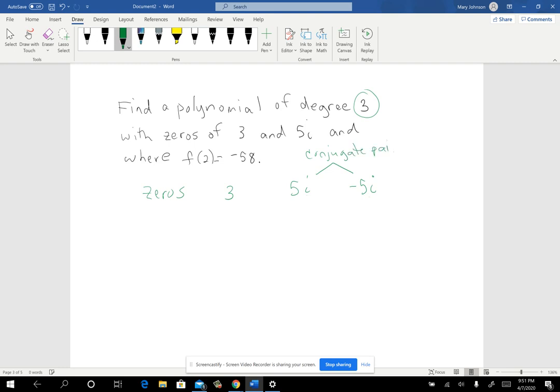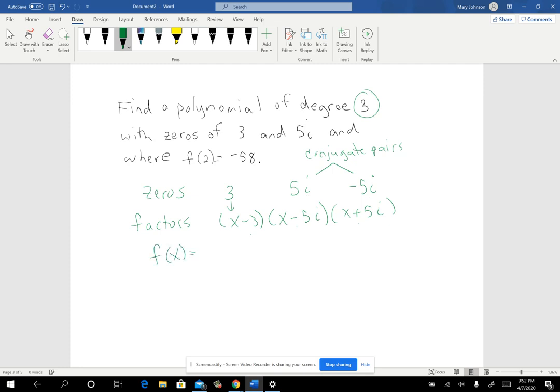Okay, there's been a homework problem about that you've probably seen. So once you have the zeros, I want you to think about the factors. So 3 came from a factor of x minus 3. Similarly, 5i would come from x minus 5i. And then if the 0 is negative 5i, it must come from x plus 5i. See how the signs are kind of opposite? All right, now it's degree 3, and so there's my 3 factors. So I basically have my function at this point.